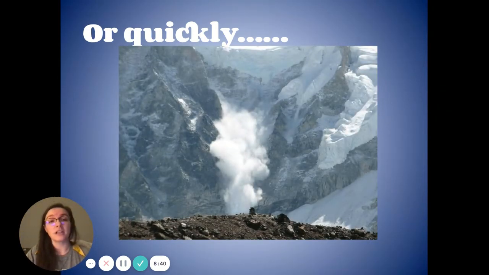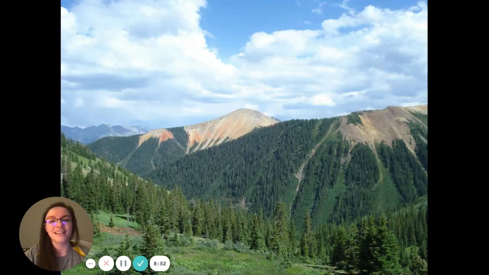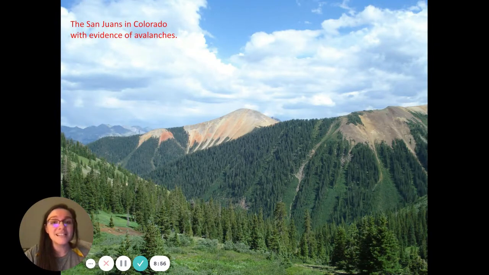An avalanche, like you think of in a disaster movie, like in Mulan, where some human activity causes a mass movement. Avalanches on the sides of snowy mountains are an example of this kind of mass movement, which is mechanical weathering. And we can see evidence for some of these avalanches on the side of mountains.